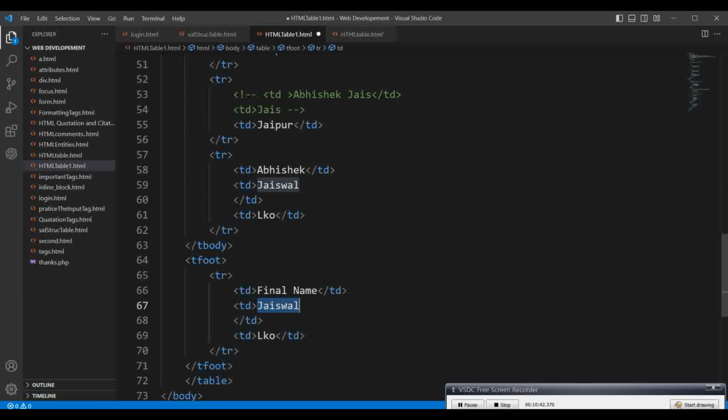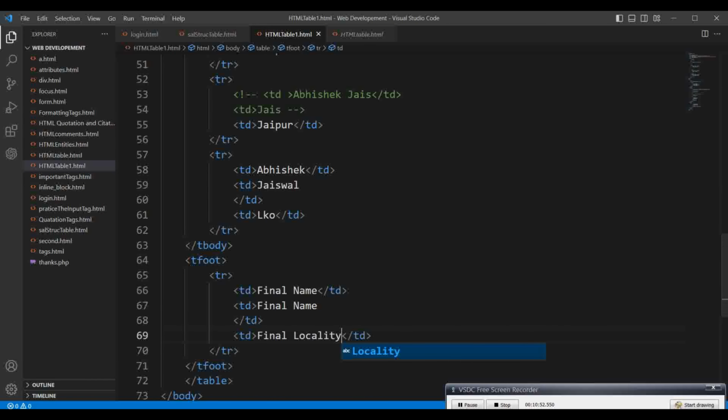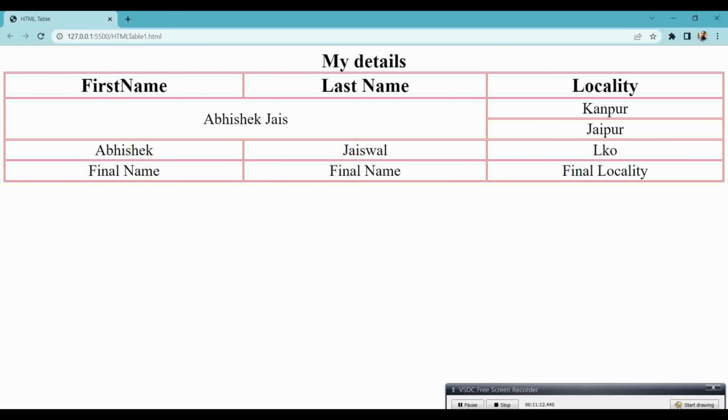Assume you want to write here name, final name, final locality. Assume you have written some integer parts here, and if you want to calculate the final sum here, you can add this one.